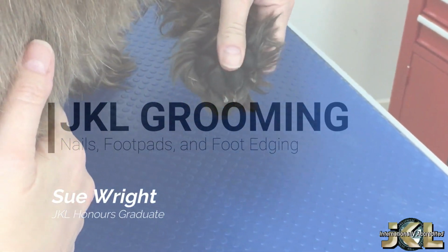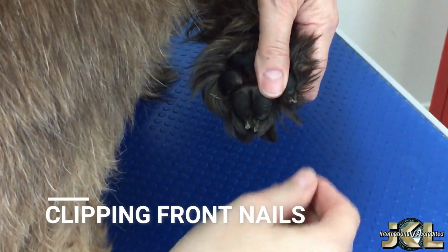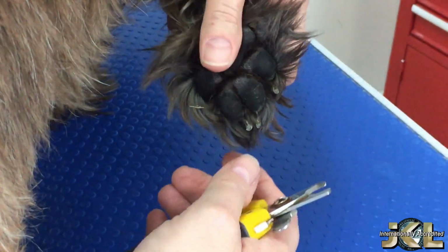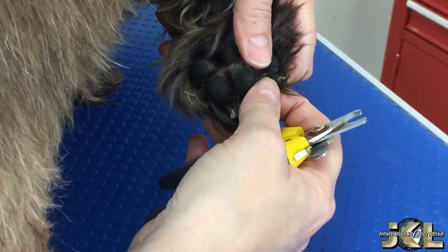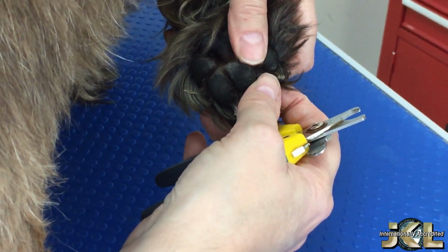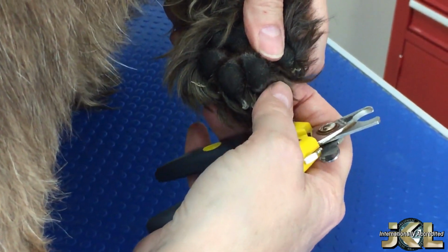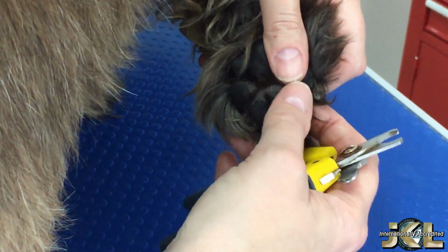Okay, so I'm going to lift his foot. I'm going to trim his nails. Now, it's easier to clip white nails because you can see exactly where the quick is, and the quick is a vein that runs through the nail. On the black nails, you can't see it so much.